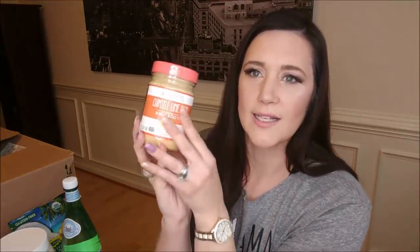Next thing I have in here is mayonnaise. Some newbies ask, I love Duke's mayonnaise, but it does have soybean oil. It does not have sugar added where other mayonnaise do have sugar added. Primal mayonnaise is the only clean mayonnaise as of the filming of this date. This is a chipotle kind, but they have an avocado lime one. They have several other ones, but if you want a totally clean, non-inflammatory mayonnaise, this is the one. It did just get bought up by Heinz, FYI, for your knowledge.